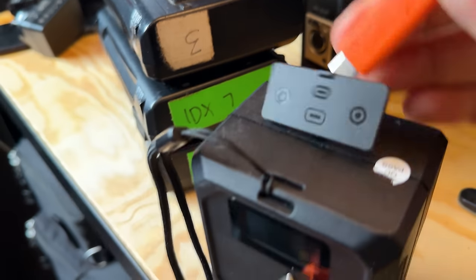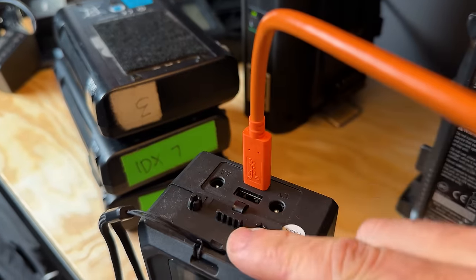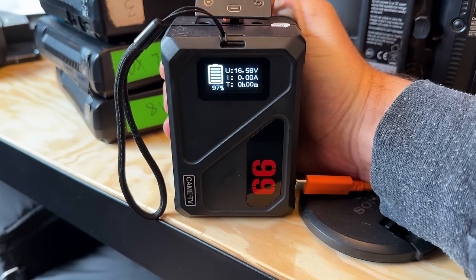At the time of recording, these batteries aren't actually available yet to the public, but Came TV said I could have a look at them for this video. They're going to be less than $200 — I think just under $180. I'm happy to say they are not cheap and disposable feeling at all. These are professional grade batteries to me, and they even have some features that my much more expensive batteries don't — like dual USB ports and this little info screen that lights up and actually tells me accurately how much battery and power I'm drawing. The Anton Bauer has much more minimal information, and there's only one USB-A port on it. So I can charge things a lot faster using these and charge two things at once.